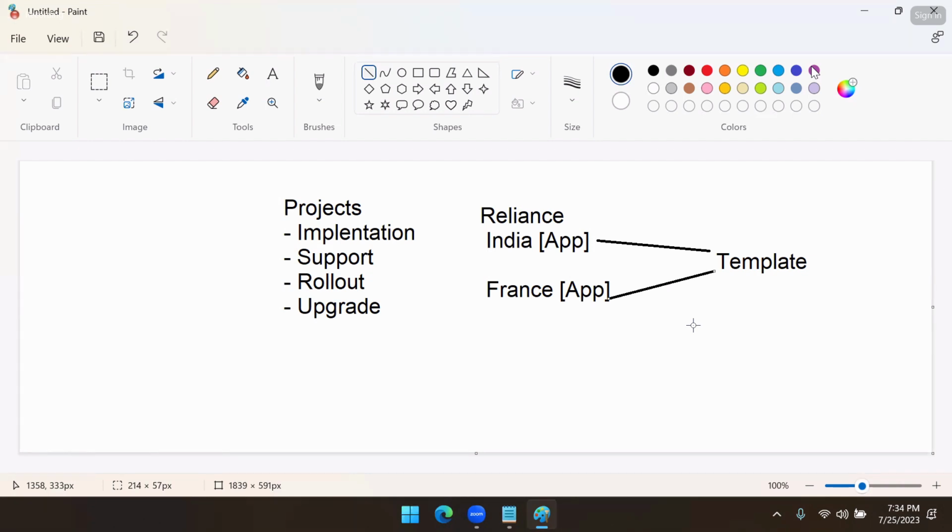Once you mention that you have 5-10 years of experience, then in interviews they ask, in your 10 years of experience, how many implementations have you done? How many support projects have you worked on? Do you have any experience in upgrade projects? Because currently we need an upgrade, we have to put you in that. In your 10-15 years of experience, do you have any rollout experience? These are all asked for experienced people, because sometimes they need those people, right?